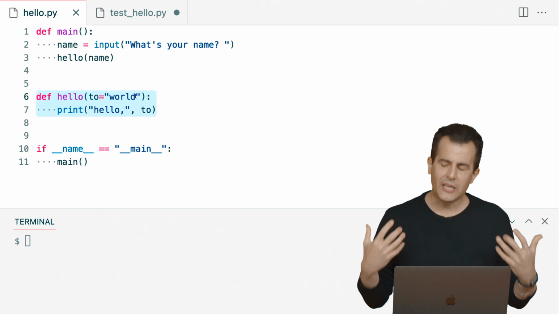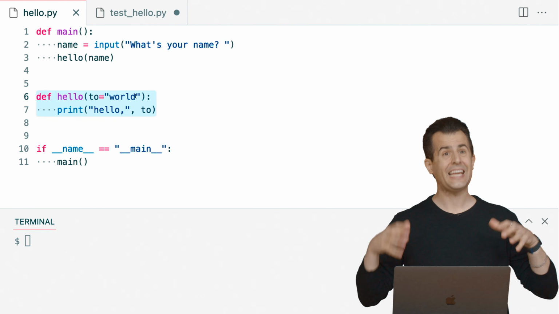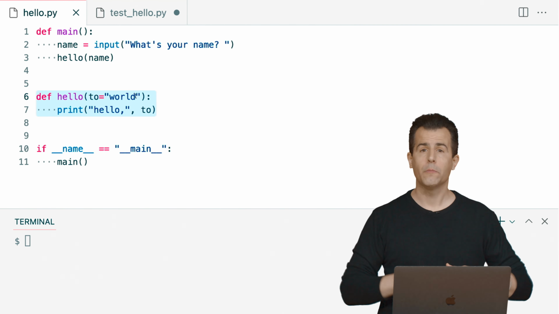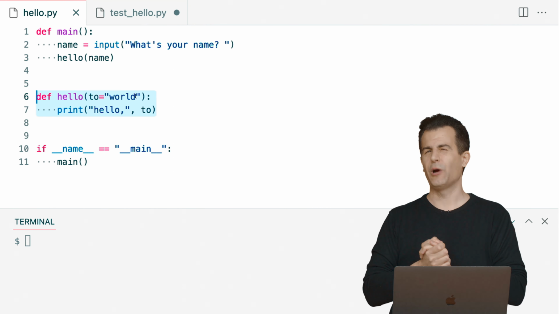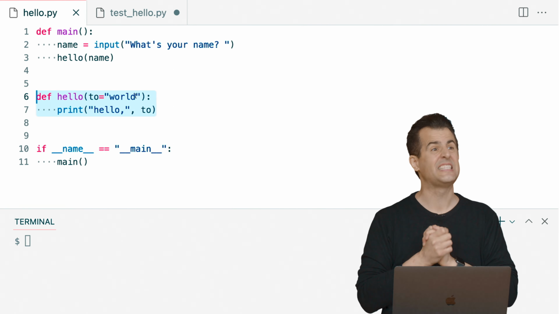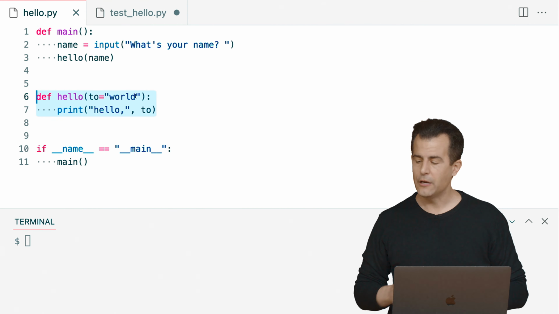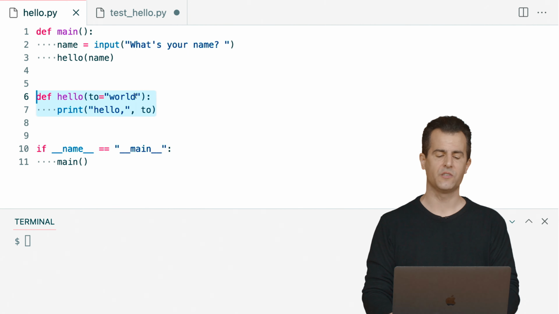So here's an opportunity, too, to perhaps change how I go about implementing my actual functions. It turns out that as your programs get more and more sophisticated, more and more complicated, it tends to be best practice not to have side effects if you can avoid it, especially if you want your code to be testable. And in fact, I'm going to propose that we change my hello program to now work as follows.